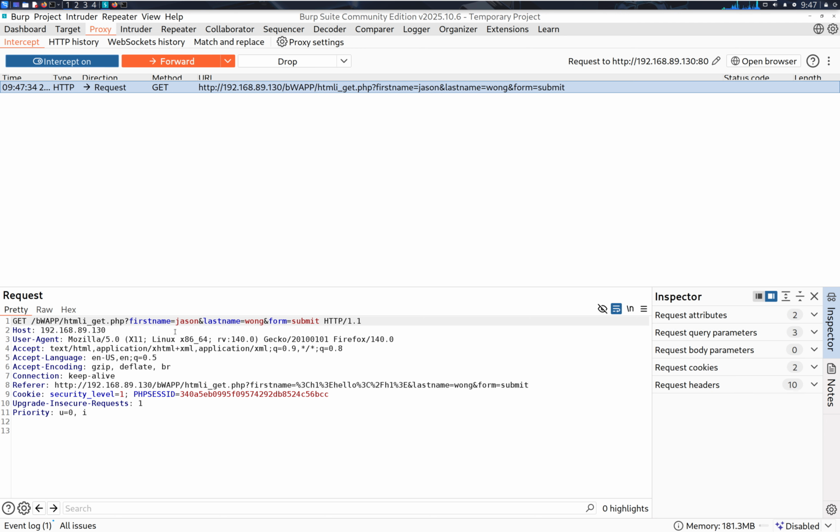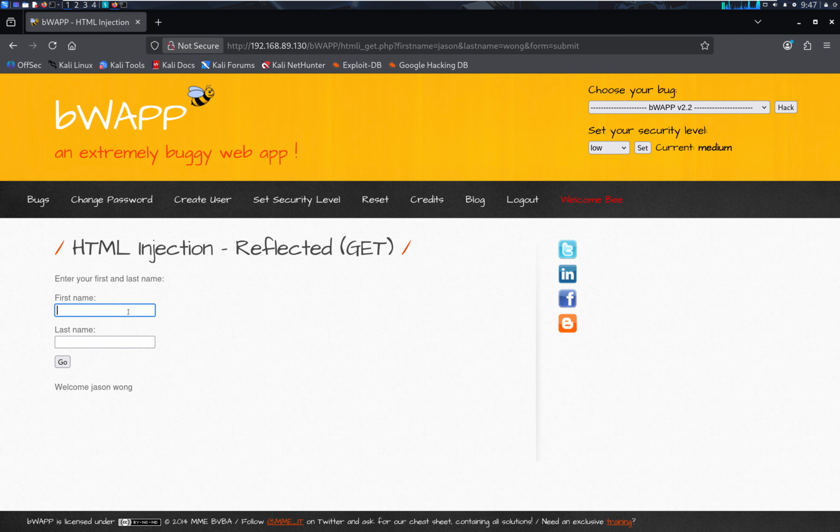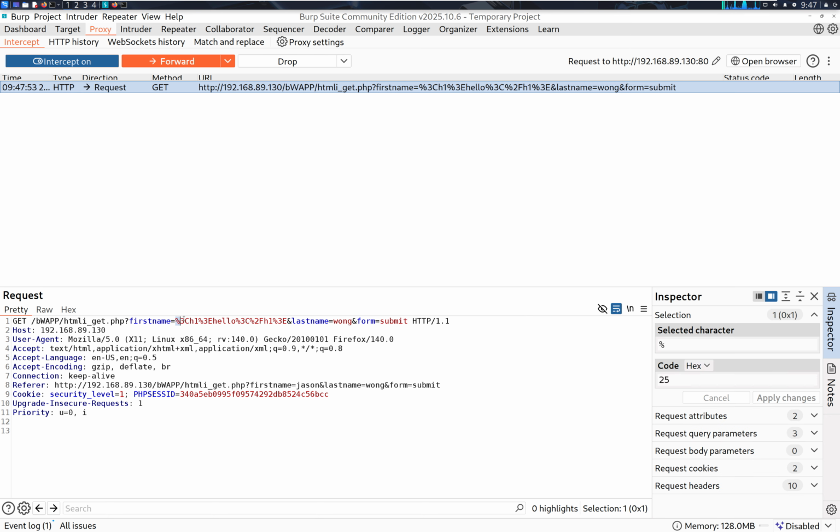Nothing different, right? The JSON, last name, and let me put the H1 tag and send this information one more time. Yes, it's not too hard to notice something different this time. In this field we just input plain text, which doesn't have any special meaning, but here you can see something different.